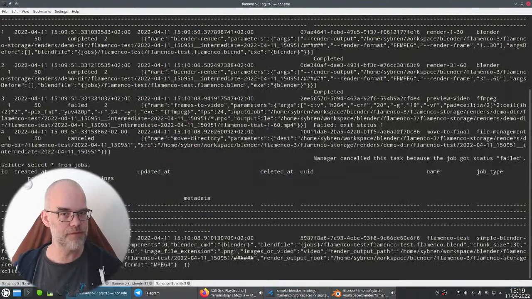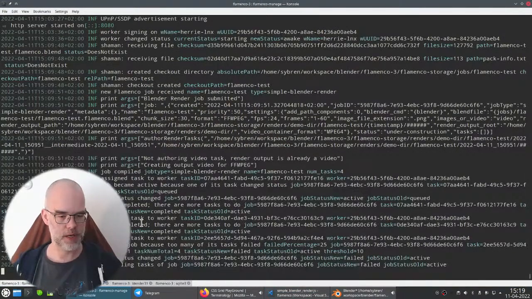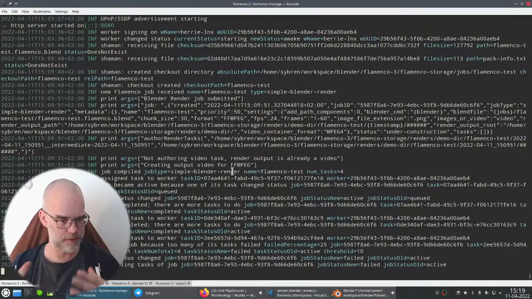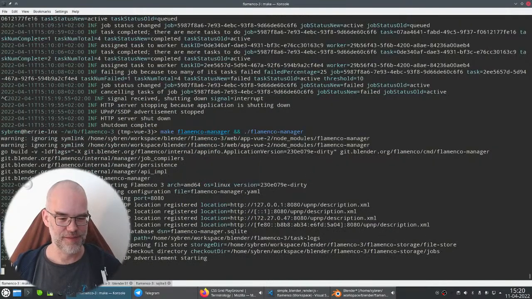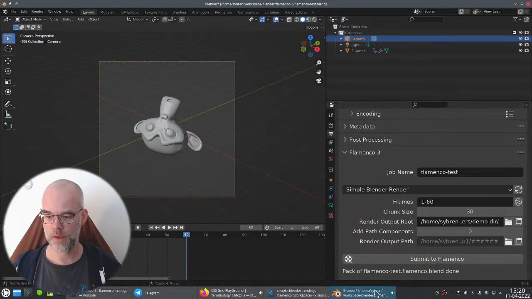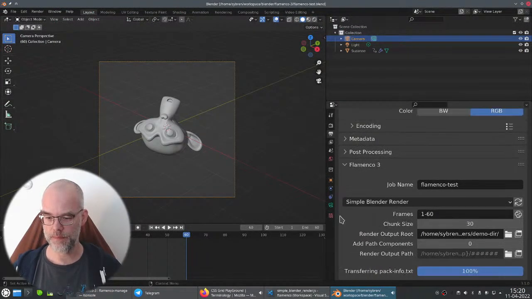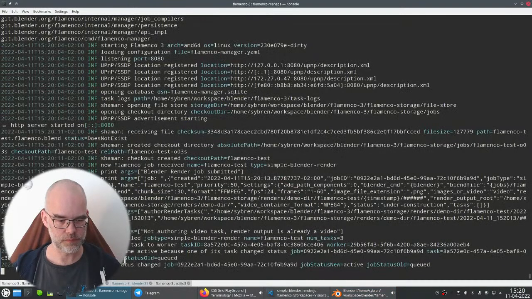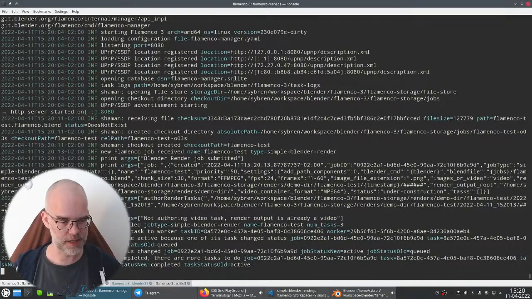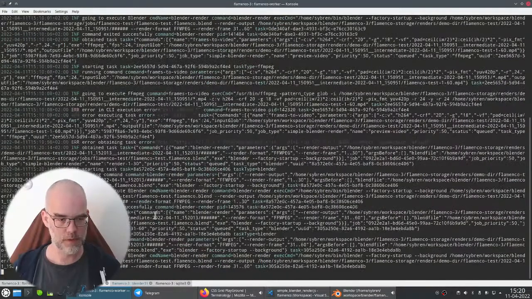Now I don't have live reload enabled yet for these scripts. So I have to do rebuild. Yeah, good on you, Dan. Rebuild. It's running again. As you can see, it's really fast to compile. I can submit again. And now job state is changed to active. Yep, good. Rendering, another rendering.